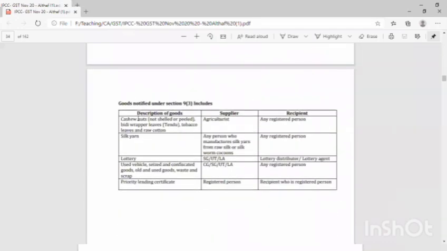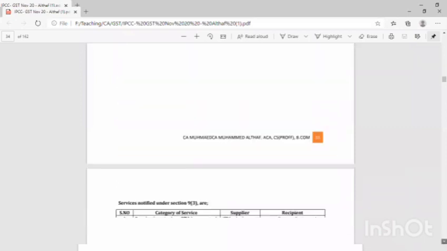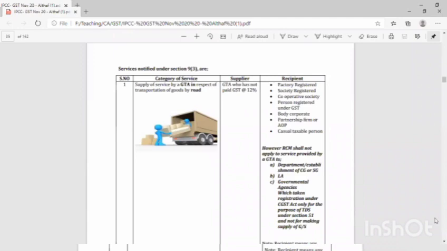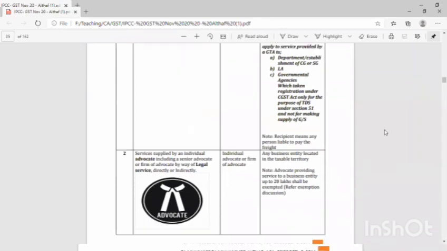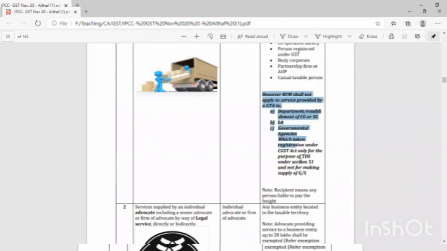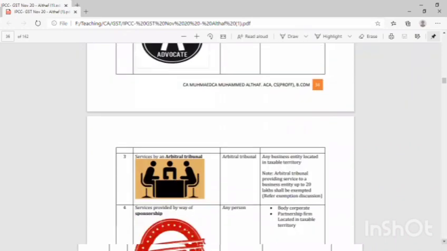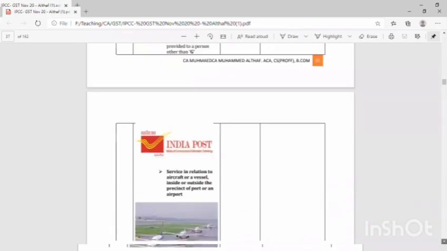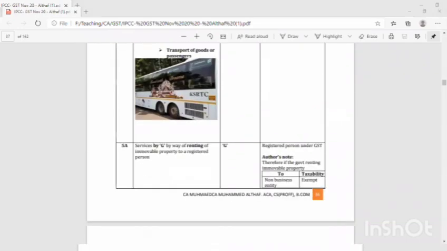You can see some goods are notified for this 9 subsection 3 purpose, which you can just go through, because there is no amendment, and I'm here to explain amendments. That's why I'm not explaining all those things. And for service cases, you can just go through here. There is no recent amendment. The amendment that happened here was for the previous attempt. That is why I've given it in a highlight. Or you can just go through that. I'm going to discuss only the recent amendment.